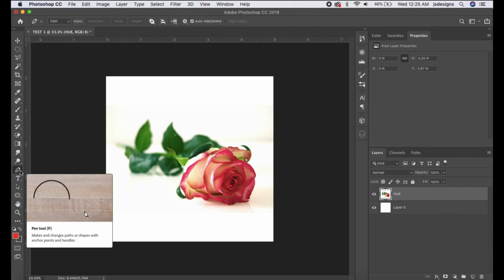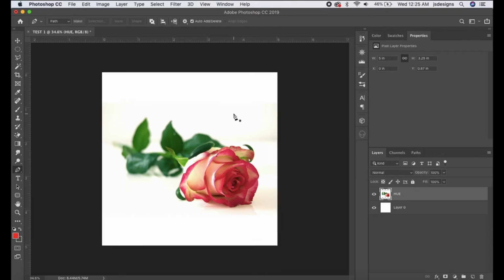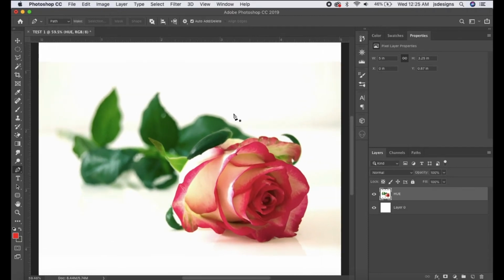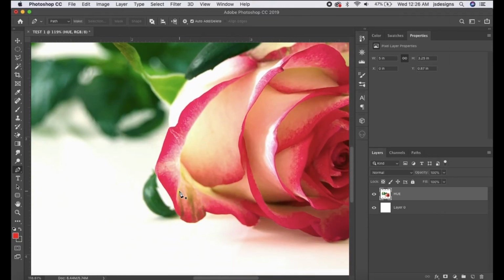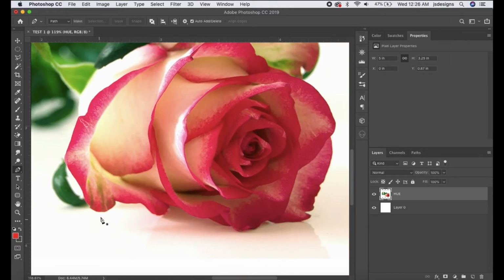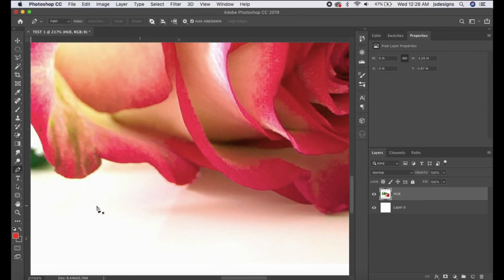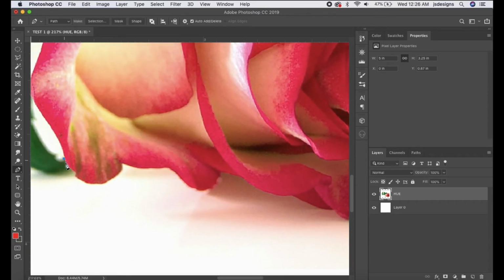We'll be looking at the pen tool. Well, the pen tool is a fun tool for me. I mostly use it when I'm cutting images out from their backgrounds, which we'll be doing a video on with different ways to cut images from their backgrounds. You will be notified as soon as that video drops. So using the pen tool, you can make selections, like say for instance I want to cut these flowers out. I'll go close in on the edge, and then wherever I click and drag, I go around the edges.